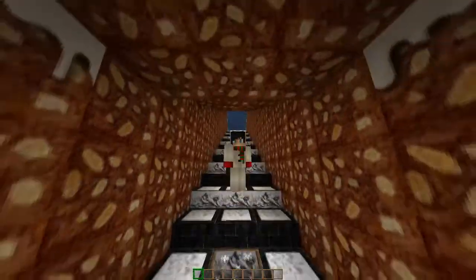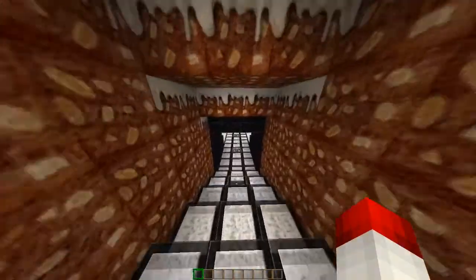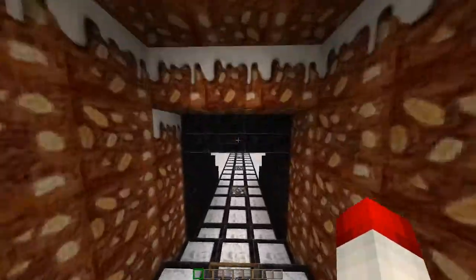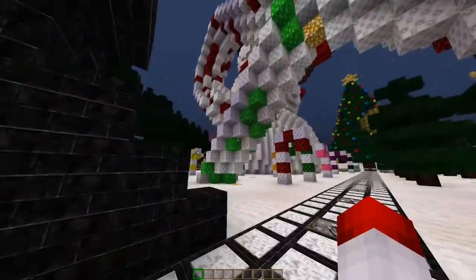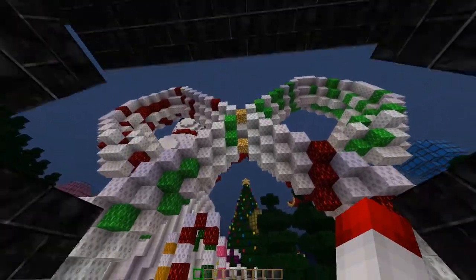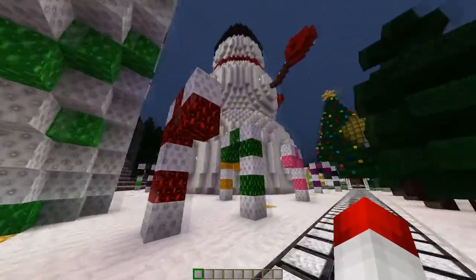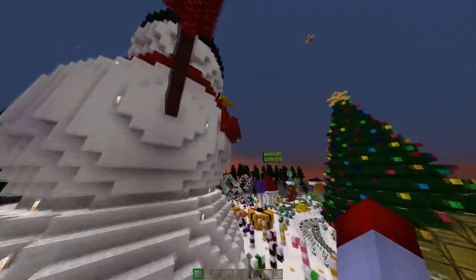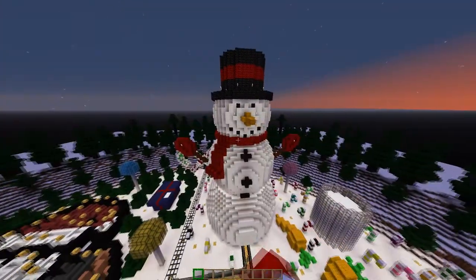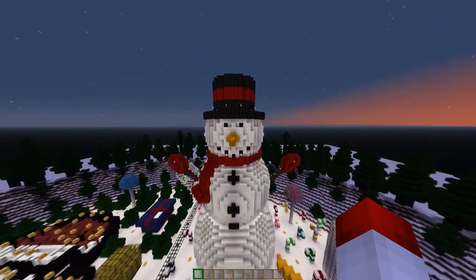This is a beautiful skin for a beautiful person. I also downloaded this Christmas texture pack, as you can see, and this Christmas world — look at this. This is the first time I have actually explored this; I have not been out here. Is this a ribbon? This is a ribbon, wow. I'm starting to feel a bit more Christmassy now. Oh, look at this snowman — it's so cute!